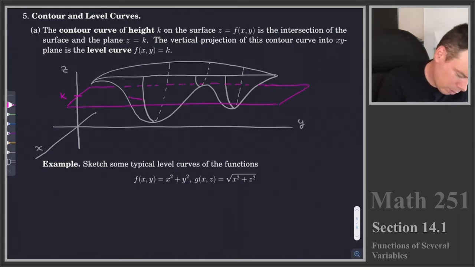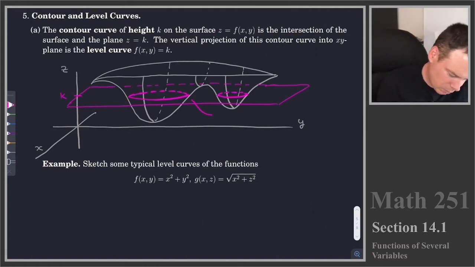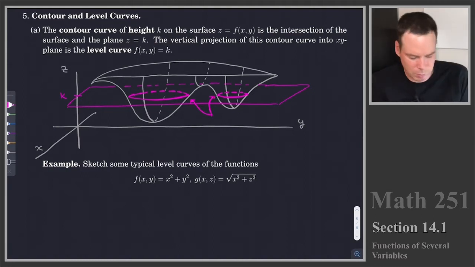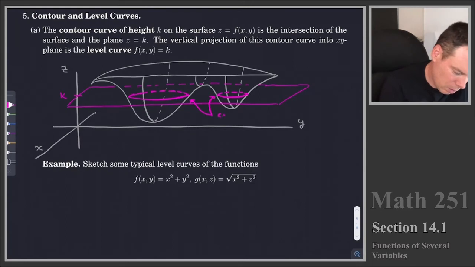And when that plane cuts across the surface, it cuts it into some curves here. So those are how that plane's going to cut it. It's going to cut it into these two circular type curves. However many get produced when you cut it, there may be more, maybe 2, 4, maybe there's a bunch of curves that come up, or maybe there's only one, or maybe there's no curves. These are called the contour curves.